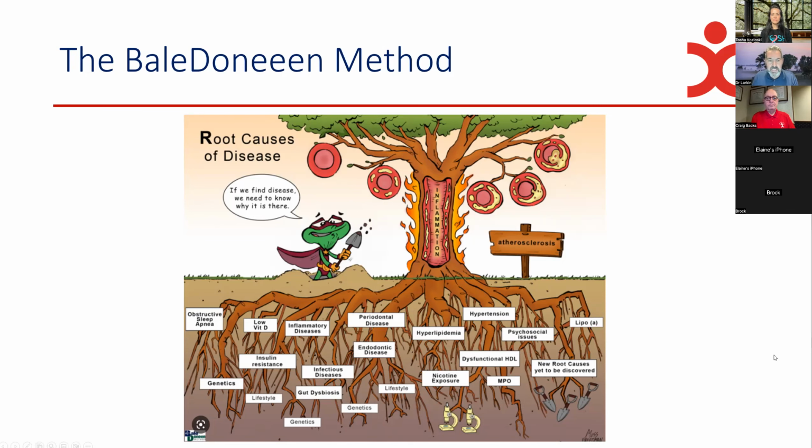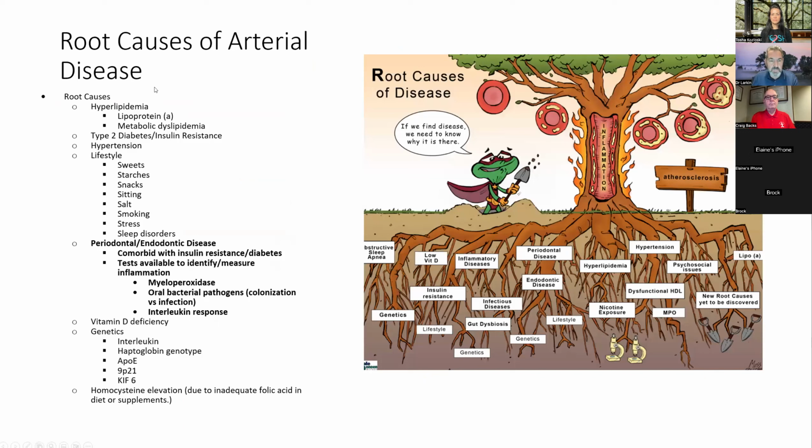So the next slide here, this is from one of your presentations. I'm going to have you pick and choose some of these and explain the ones that you think are the most important or the most significant. So this whole concept of root causes, I come to you as a new patient, you drill down into each one of these things and make an assessment and make a treatment recommendation. So walk through this a little bit for me.